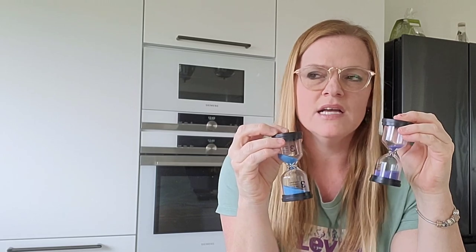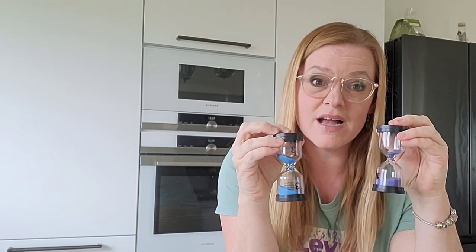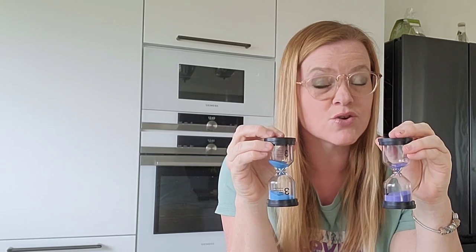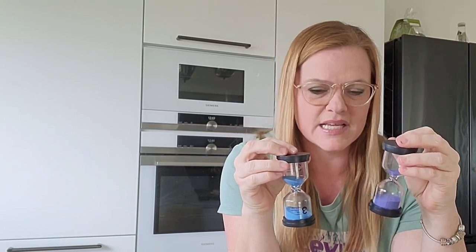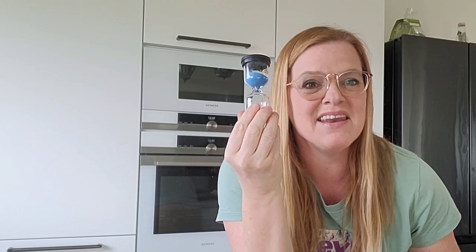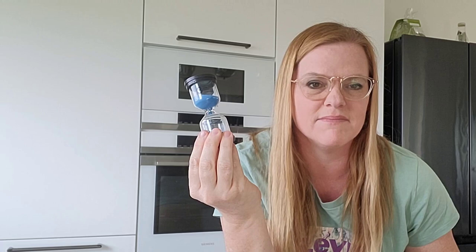So if you've got children that are perhaps ADHD, ASD, really struggle to sit at the table, being specific and giving measurable goals often helps alleviate some of the stress. So this is great. Often they would want to eat before the timer is up, or even if you say to them, right, today you have to sit at the table, you've got 3 minutes. How do you explain 3 minutes to them? Well, they can watch this and then they know how long they have to be at the table, and it just makes it a little bit more fun.